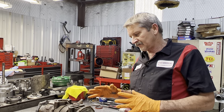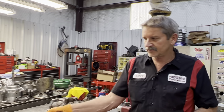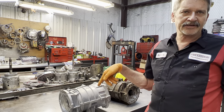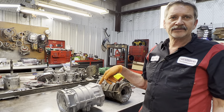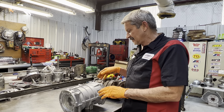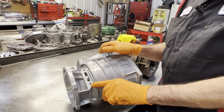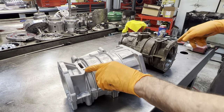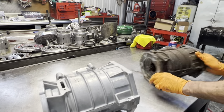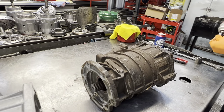We got the pan already done, got a new shifter seal, valve body seal, and all that type of stuff in it. Basically what we're going to do is recase this into a new case we have right here. This is a new — I'm not sure — is this a GM case? I think it's AC Delco. Anyway, when you get these, the holes right here have no threads in them at all. The bolts are kind of self-tapping — they tap the thread — even from the dealer.